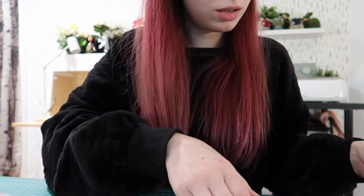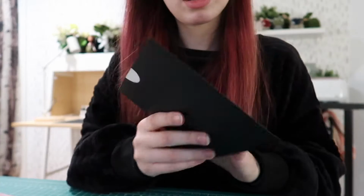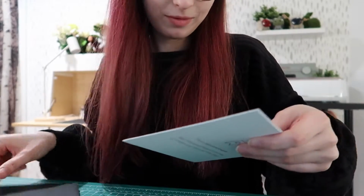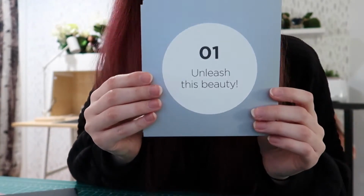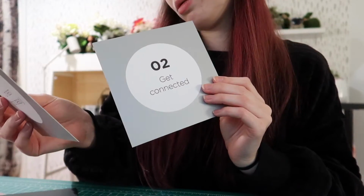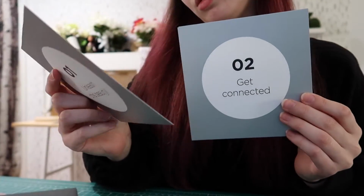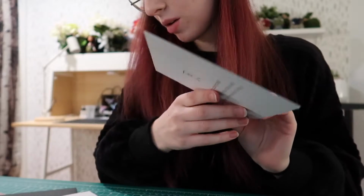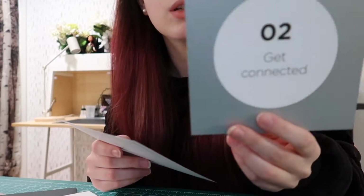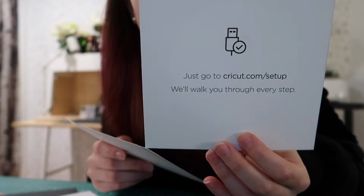Okay. Let's go back to this. Unleash this beauty. Okay. Oh, it's got the little instructions on the back. Okay, cool. Plug in power. I wish I had an overtop view, but I just am not that fancy. Get connected. Okay.